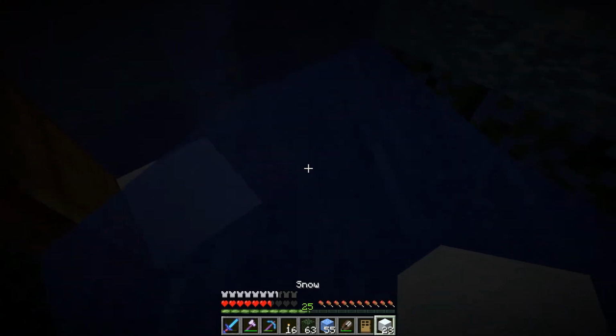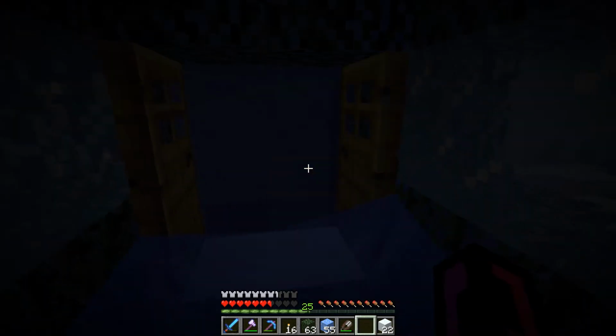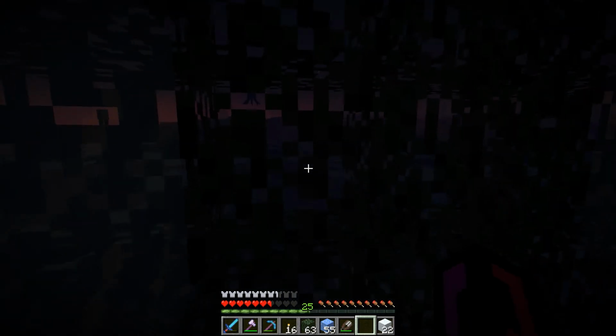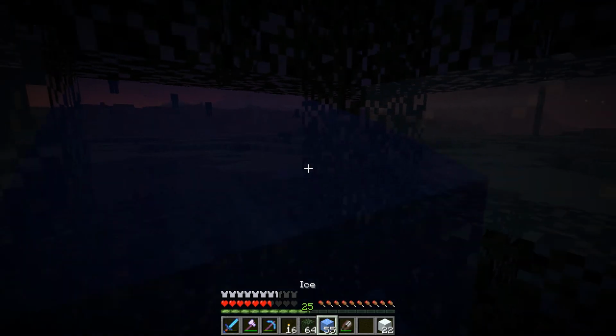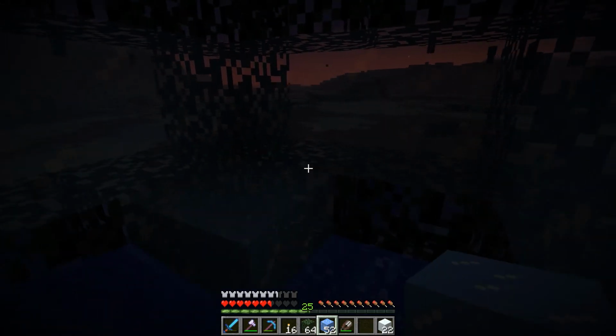at the bottom of the water so that we can see what we're doing, so that we can get air and see what we're working on. Let's also change these out for ice. There we go.